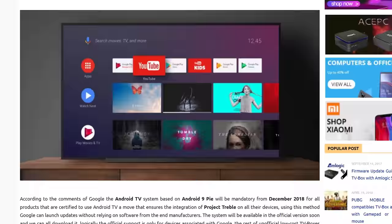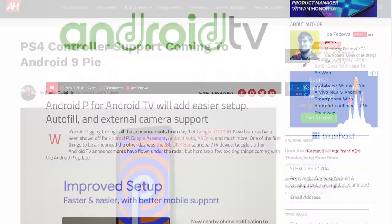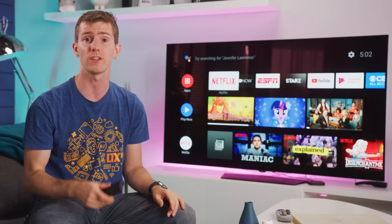This one ships with Android TV 8, but it should get 9 by December 2018, which means slick new features like native support for a webcam for video conferencing, and the PS4's DualShock controller for gaming. And there are lots of games, actually, that are playable on the Mi Box S, with even more selection if you sideload other marketplaces like the Amazon App Store.